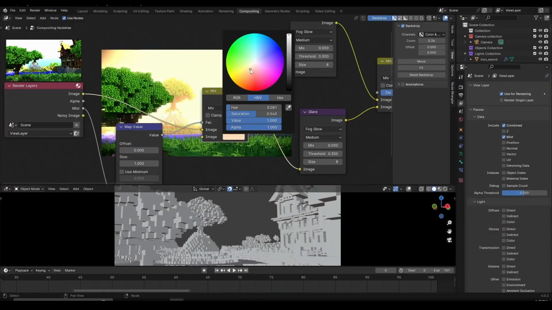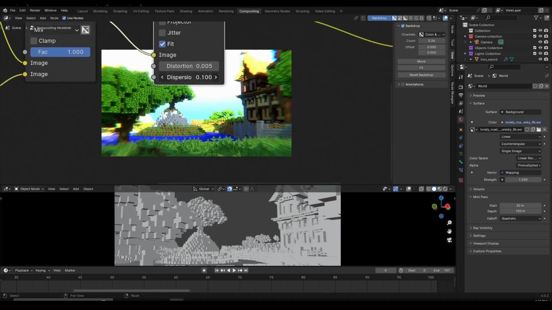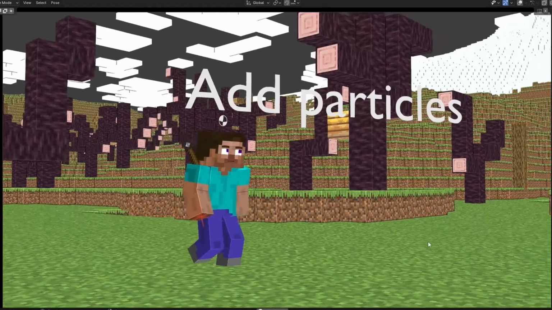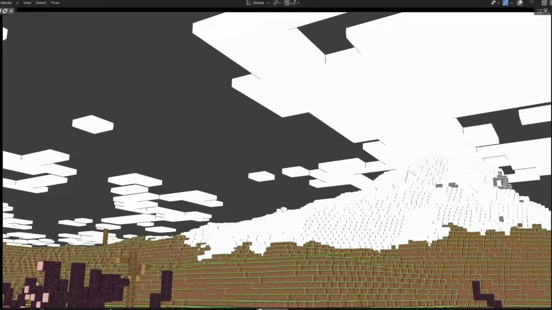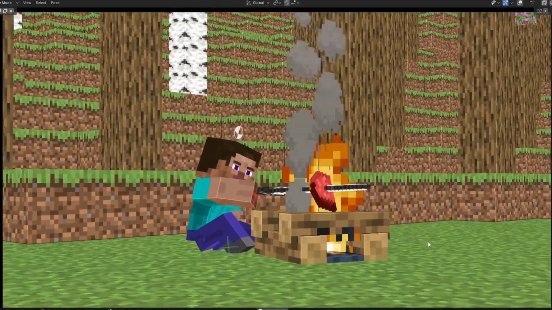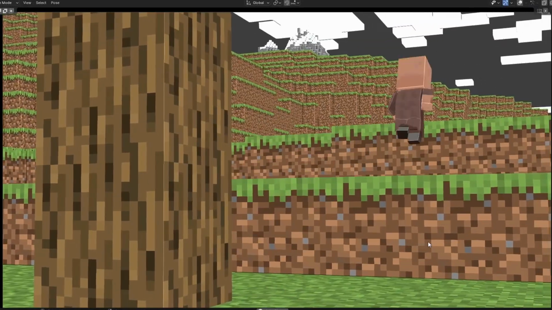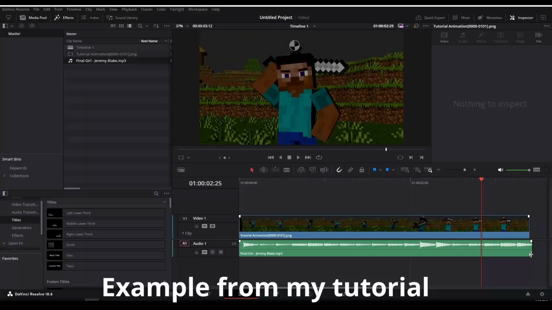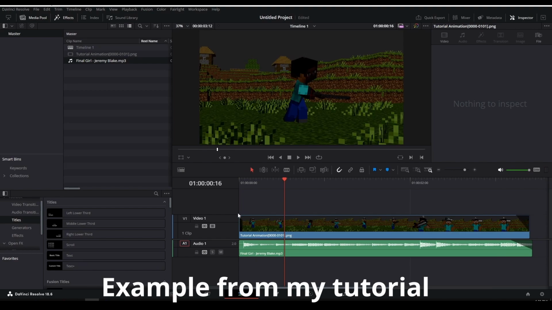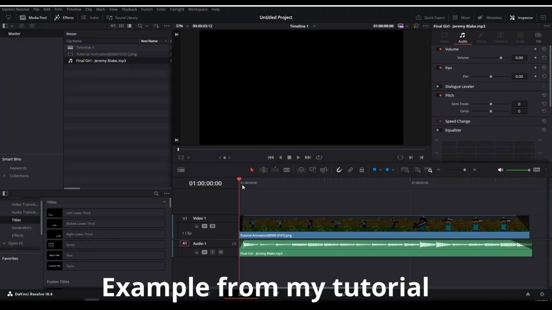I also decided to add a few effects in Blender's compositor, like the mist, lens distortion / chromatic aberration, glare, and so on. Also, before I rendered my animation, I decided to do the viewport renderings so that I could import those clips inside my video editor of choice, DaVinci Resolve, and then add the music, sound effects, and other necessary edits. Viewport renders are super easy to export and they work and playback nicely in a video editor compared to fully rendered clips. So before I rendered the whole animation, I decided to viewport render all scenes and then drag and drop them into DaVinci Resolve.